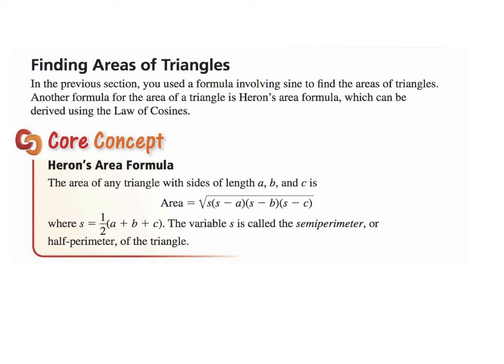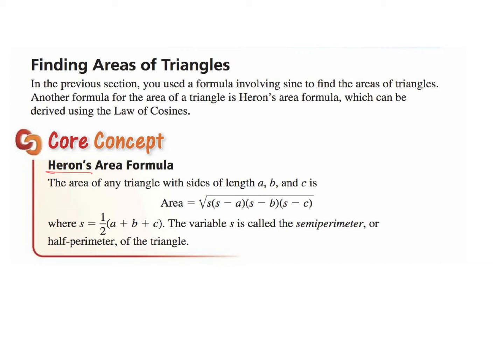Okay, so in the previous section, as it says, you guys used the triangle formula involving sine to find the area. You can also use this where you don't have any angles and it's just working with side, side, side. So this is called Heron's area formula. Famous mathematician basically is who found that. It's using a mixture of the law of cosines and the distance formula.